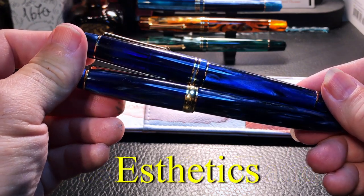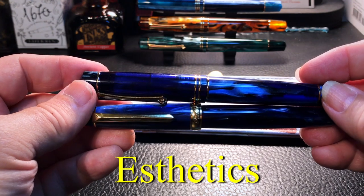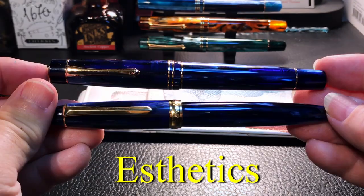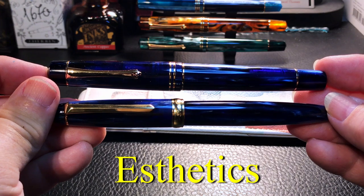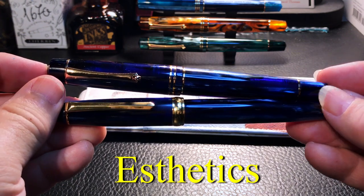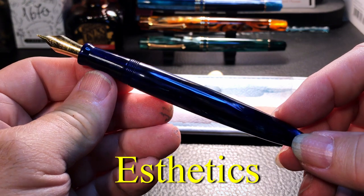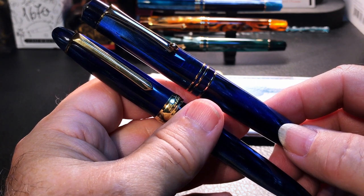The overall aesthetic of these pens is a very subjective thing. It seems older people like myself prefer gold, whereas the younger generation has gravitated towards silver and rhodium. I like the warmth that gold gives — I think the galaxy blue with gold accents is a stunning combination. The extra gold bands on the M800 at the cap band, top and bottom finials, and the band separating the section from the barrel make the M800 a little classier looking. The 308 has a simple elegance all its own. So how do I choose between these two pens? Let's look at the measurement comparisons first, and then I'll write with them both to make that determination.